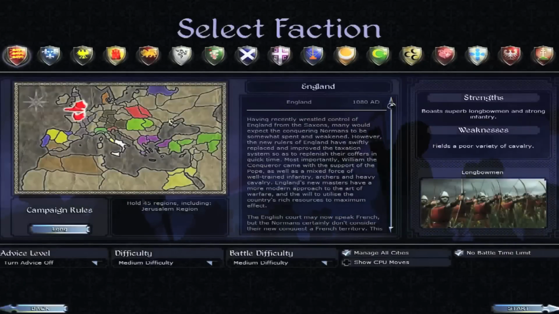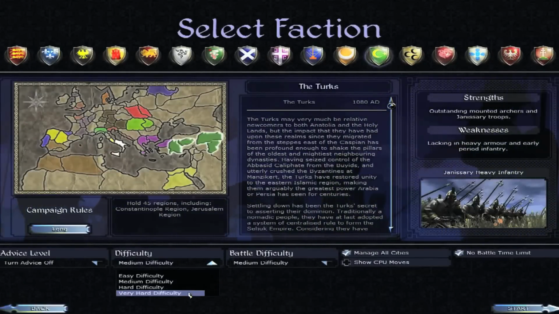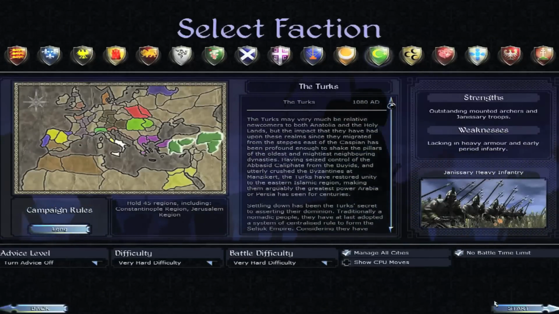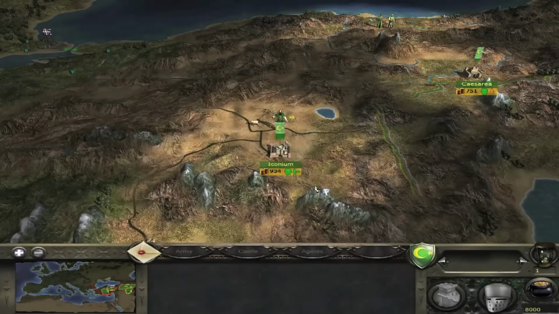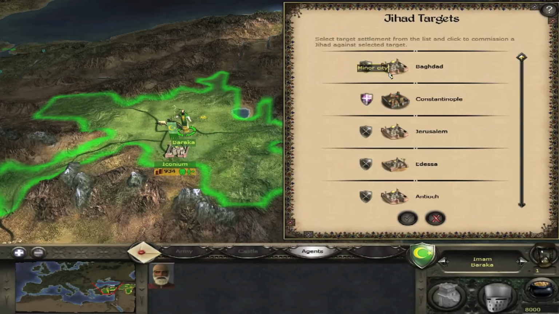I'm playing as the Turks because they're probably the best faction to do this. All the Catholic factions have the Pope getting in the way, which makes crusades a pain. Muslim factions don't have this to worry about. First thing I'm going to do is get the Jihad going. The trick to this is dragging out the Jihad for the full game so that we can exploit the movement bonus and the free upkeep.